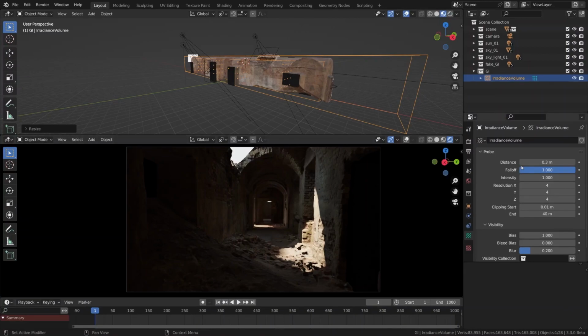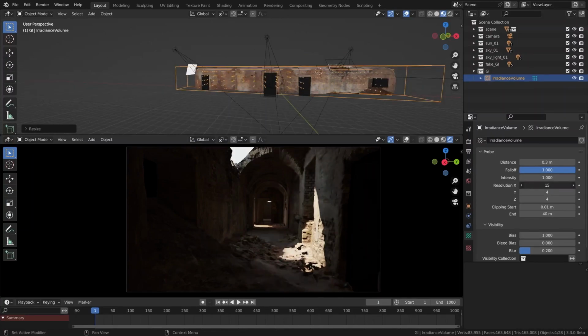Now we have a bunch of parameters that can be tweaked. The intensity is probably the most interesting one. I'll skip it for now and have a look at the resolution instead. Basically, the higher the density of points and the more uniform the distribution, the better the result, as a rule of thumb. So I'm scaling the X resolution all the way to 20, so the distribution of dots in the volume looks more or less uniform and fairly dense too.